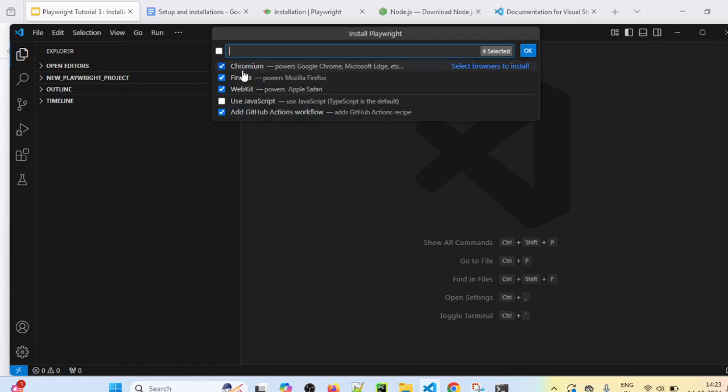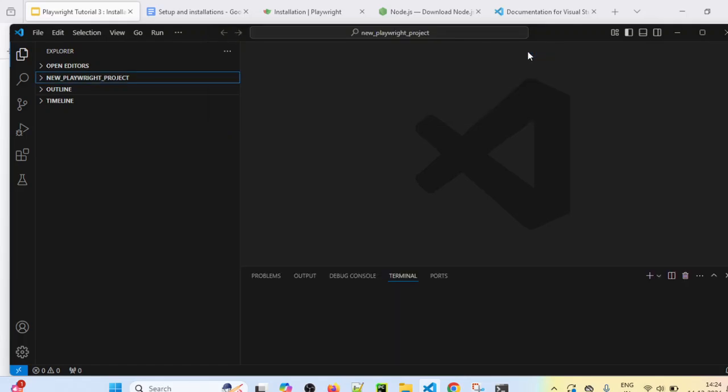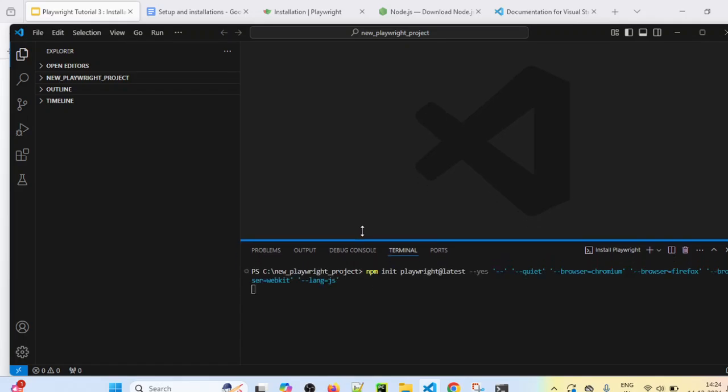The browsers which we want to download, for example Chromium, Firefox, WebKit. I have to use JavaScript, so I'm selecting the JavaScript option and unselecting the GitHub Actions workflow. Then I have to click on OK. Once I click on OK, it will automatically start the installation process.